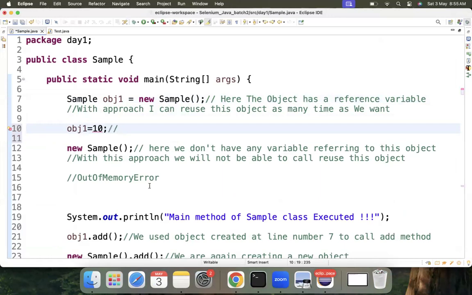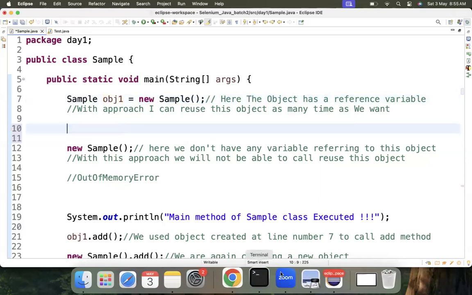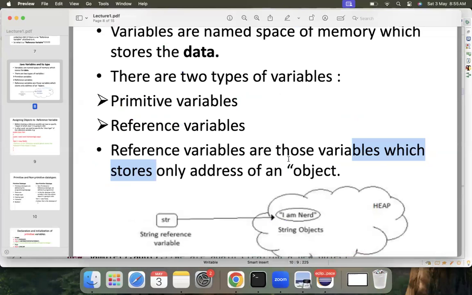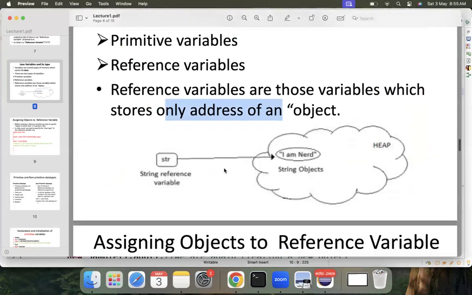It is not compatible. We cannot store anything other than the object. The reference variable can hold only the address of an object. We cannot store these kinds of values. So reference variables are those variables which store only the address of an object. Clear?